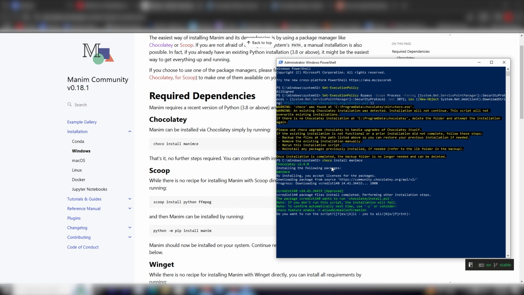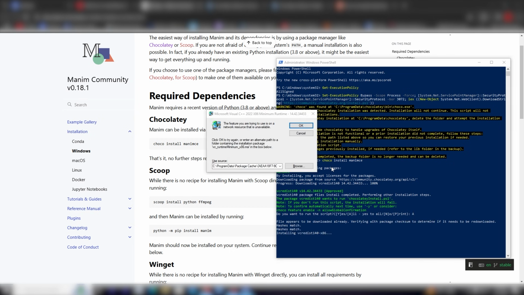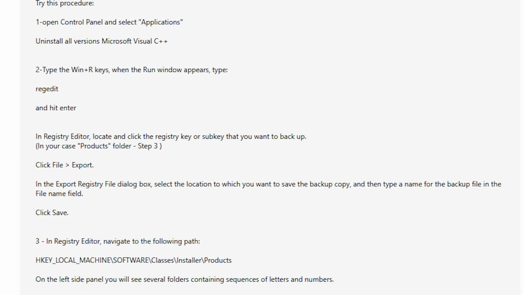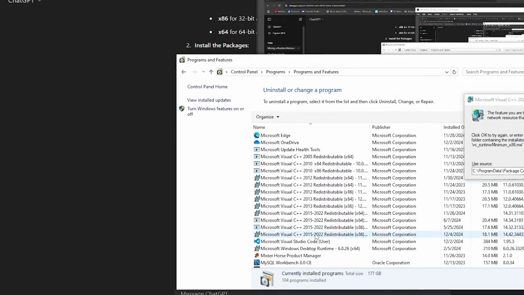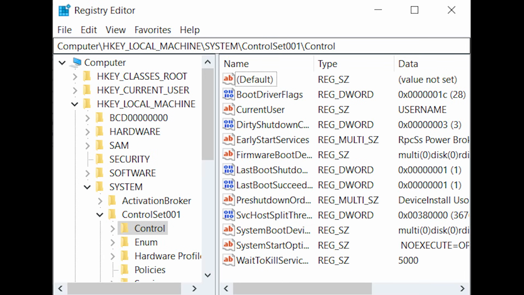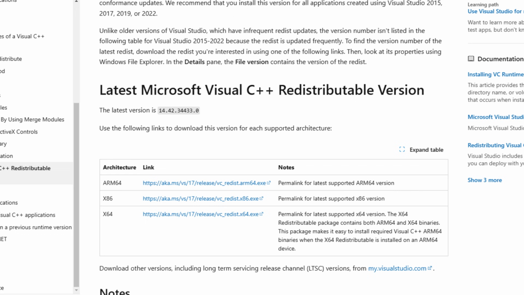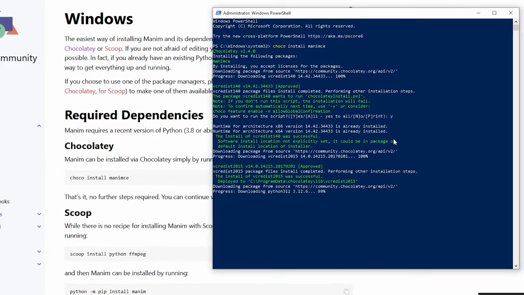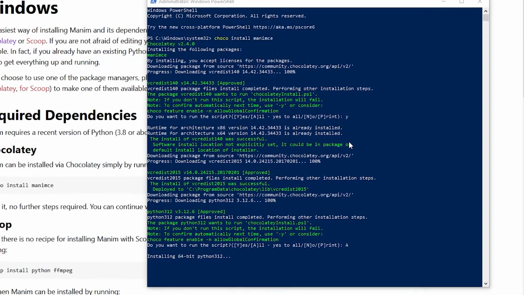Then I used the command to install manim, and during that I ran into problems with Microsoft Visual C++, which took a minute of research to solve. Basically, I needed to uninstall the previous versions, locate and delete them from the registry, restart my PC a bunch of times, and reinstall the Microsoft Visual stuff for both x86 and x64 except ARM64, and reran the manim installation command, and it was installed.